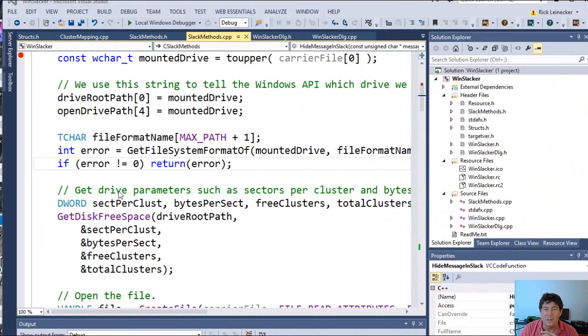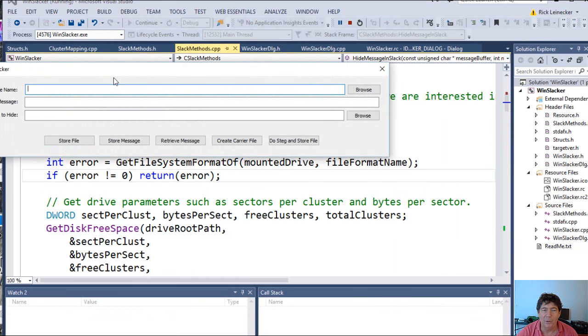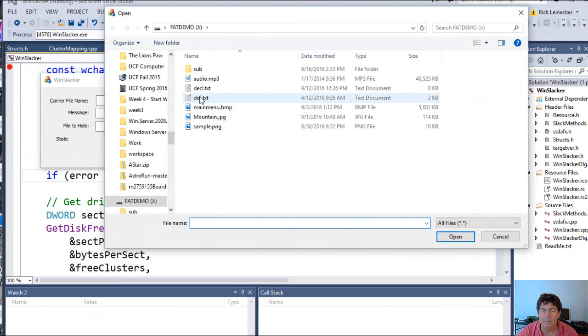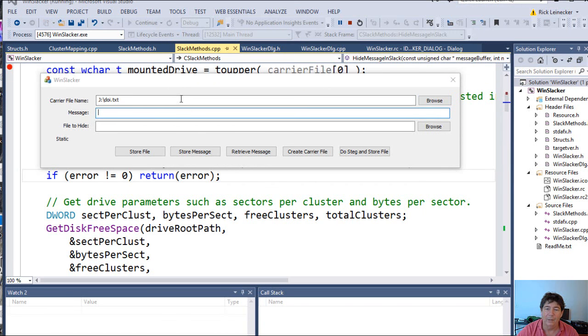Okay, so here is a Visual C++ program that I wrote in Visual Studio 2013. And it's an MFC dialogue application. MFC stands for Microsoft Foundation Classes. So it's a dialogue-based application, just to kind of keep it small and simple. So let's go ahead and run it. It does have a GUI, which is good because then we can go ahead and select these files without having a really ugly command line parameter.